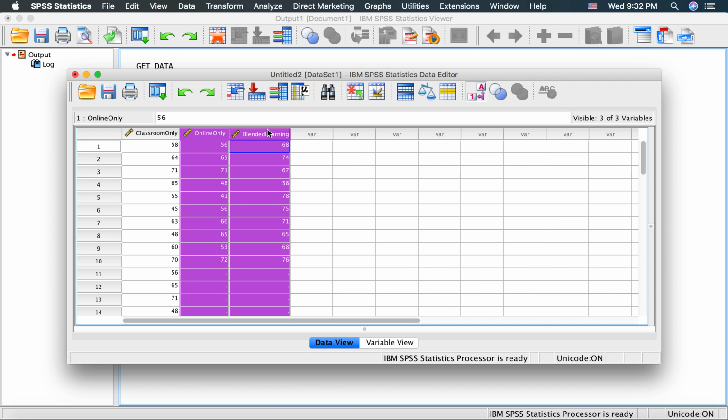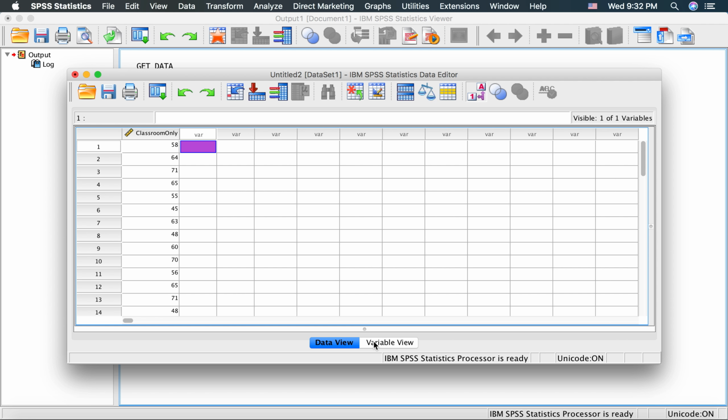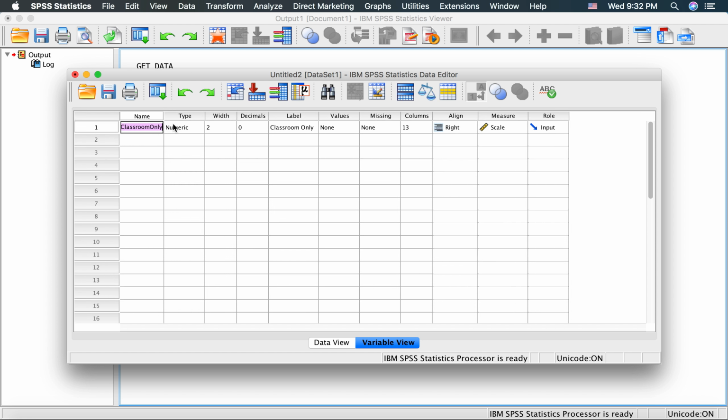And I'll delete these two, I don't need them. Go back to variable view. Here, the classroom variable, since I'm interested in the learning type, I'll just type learning type. And in the second row, I will just put group.